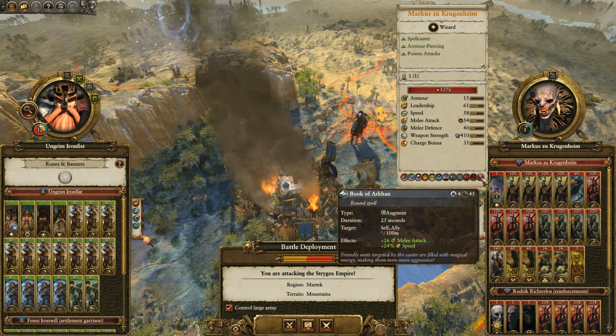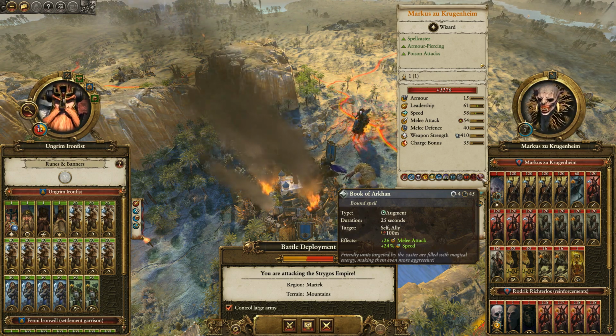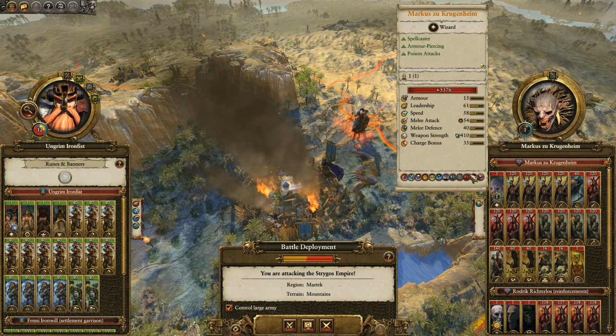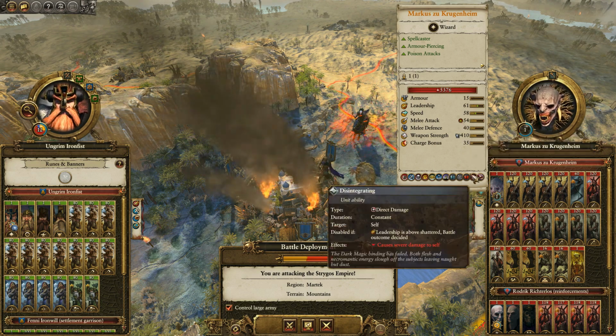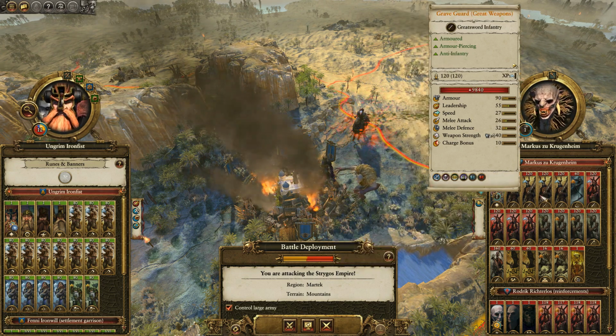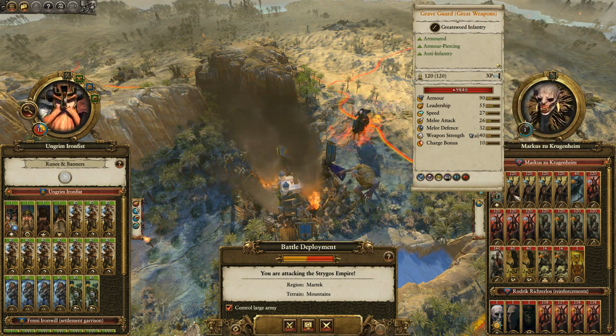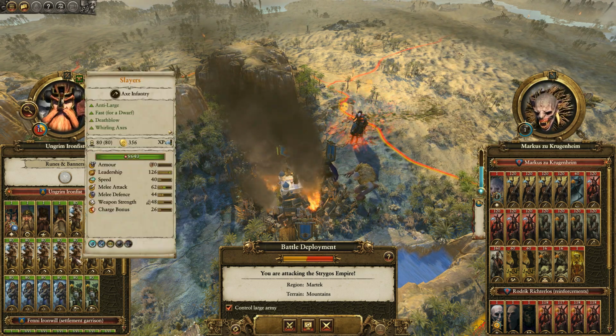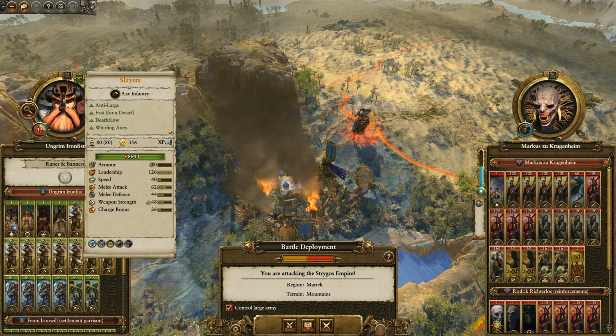He does have this Book of Arkham. It's a bound spell, plus 26 melee attack and plus 24% speed, and he does do poison damage. The main part of this army I'm concerned about are the Grave Guard with the great weapons. I guess I shouldn't be concerned. I don't really have any armor. So I guess it doesn't really matter, does it?